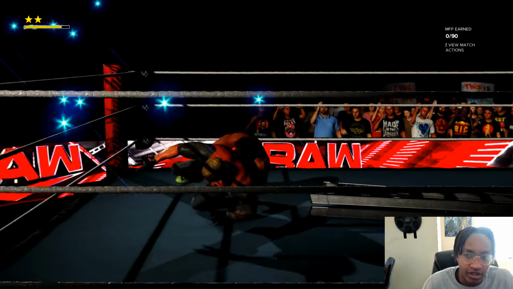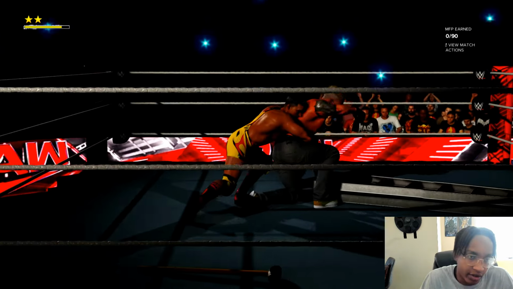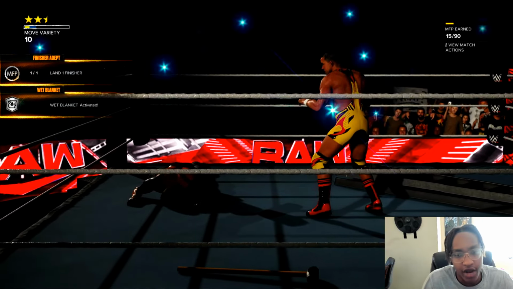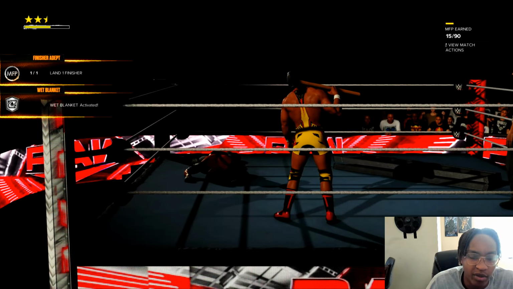Right here, I'm able to land Suplex City. I even get one of the suplexes on a ladder and drop his head right there on the ladder. But I actually remember what I was saying. You're going to want to hit Suplex City every time. You never want to do the O'Connor roll because you're going to have to set that up in the corner and all of that.